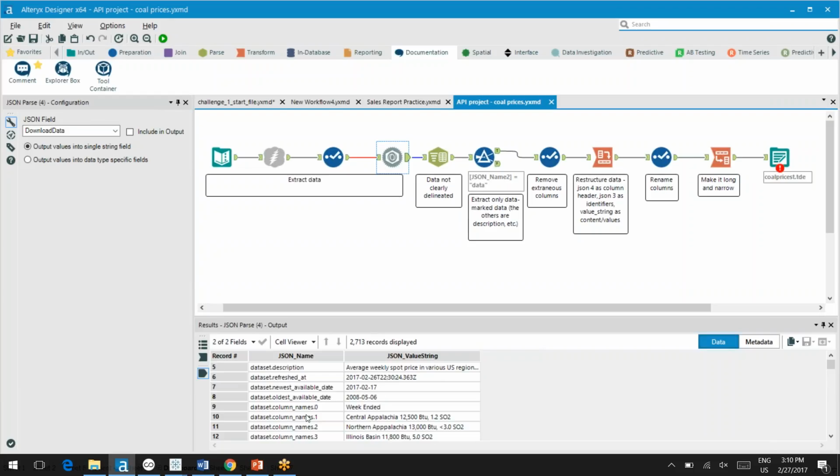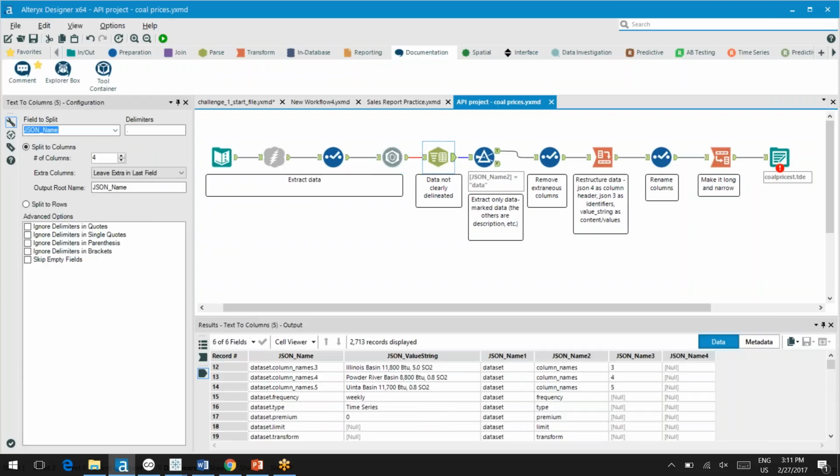And then it's a long table, but a lot of things seem to be stuck together, as we see here in the dots. A lot of different types of data, headings, dates, as well as the values themselves. So the next tool here separates that out into 4 columns. We've got the data set and the types of data.